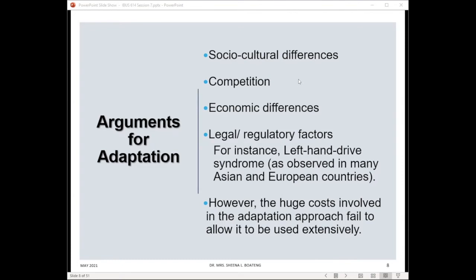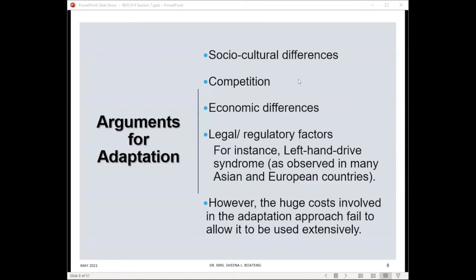Again, legal and regulatory factors, which are a key macro-environmental issue that we cannot escape, often determine why a firm would go for an adaptation strategy rather than a standardization strategy. Because in all parts of the world, we can see various legal and regulatory factors that determine how firms can go about selling their products and services in these markets. And depending on the market you are dealing with and the geographic region in which the market is in, the legal and regulatory factors could differ. And therefore, you will have to adapt the product to suit the legal and regulatory conditions in these countries.